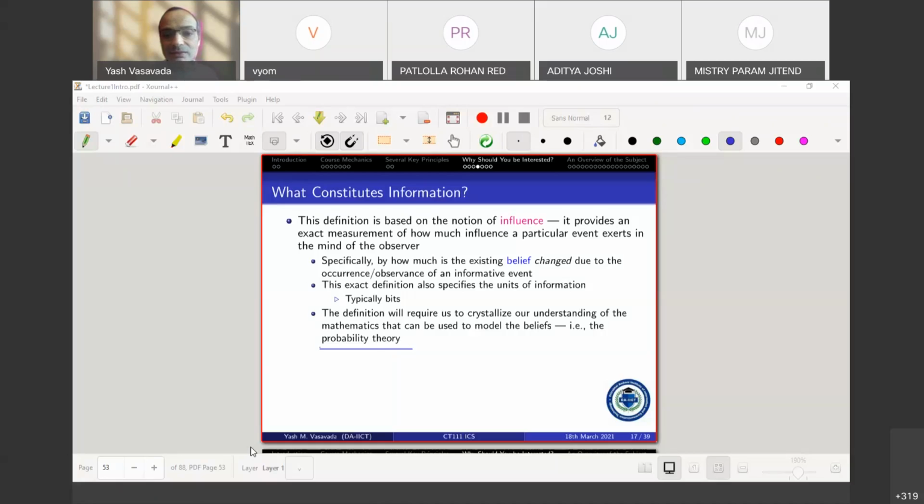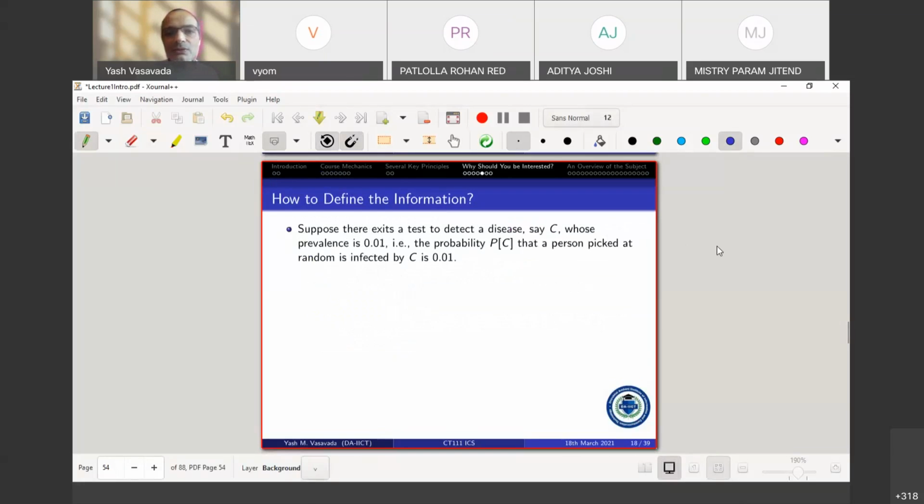We deal with it. Almost all of us may have to think about it, either for us or for our family members or someone we know. So it's kind of relevant in today's world. So, okay, I'll go to the question now. And by the way, I'm posing this question because it will help us answer the question of what constitutes information, what is the notion of influence that gets defined when we define information. Okay?